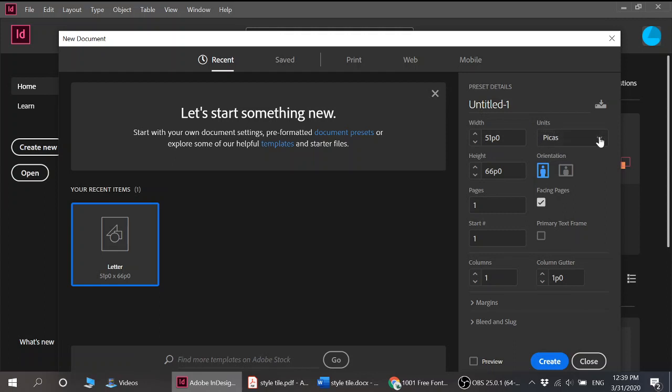I'm going to change units to inches and then make the shape 5 inches by 5 inches. And I want you to try two different options. So I'm going to make 2 pages, and then I will uncheck facing pages. Then let's create.